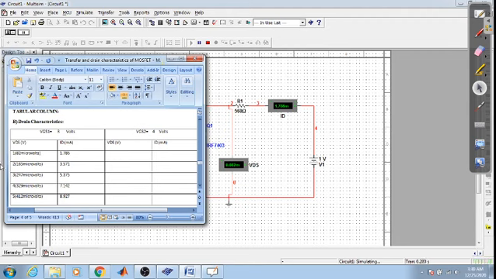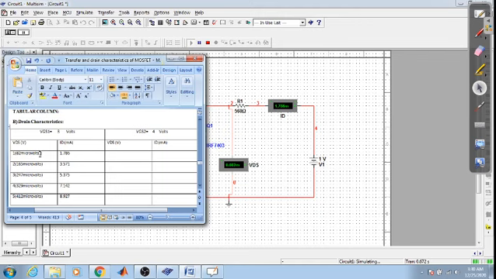So the value within the bracket is the voltage across VDS, and the value outside the bracket is the V1 voltage. We need to consider the value of voltage within the bracket to plot the graph.